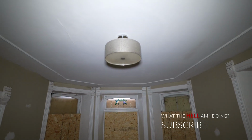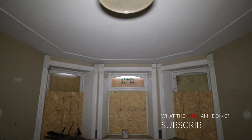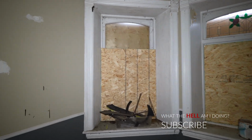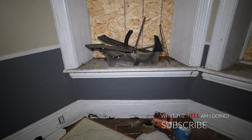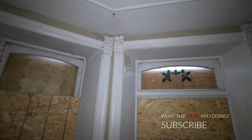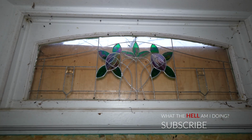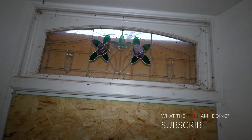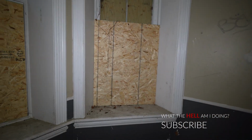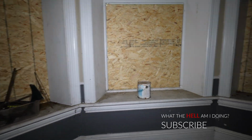That's a cool old light there. That looks like it could be from the 50s. What a beautiful room though. Love these massive windows at the front of the house. Look at that. The only shame about them is they painted the woodwork white. But these are absolutely massive original windows. You got some beautiful stained glass up here. Look at that. And that window there. Everything's in original shape. And these windows are honestly about 15 inches deep. You could literally sit on the ledge.